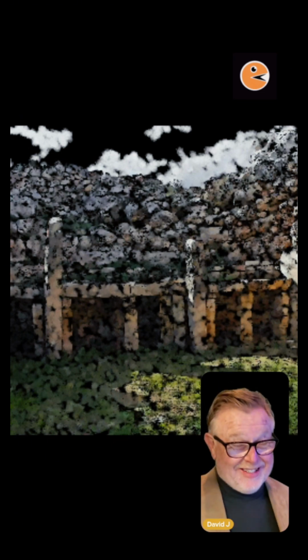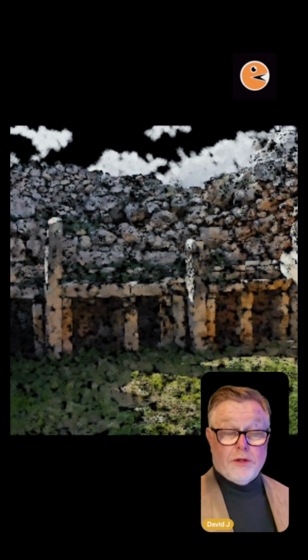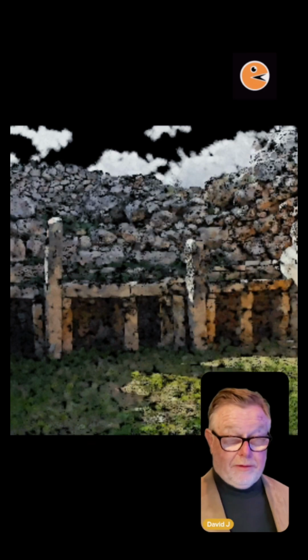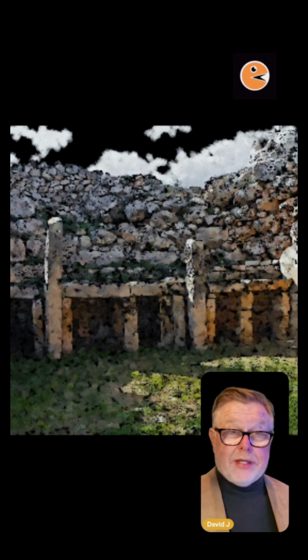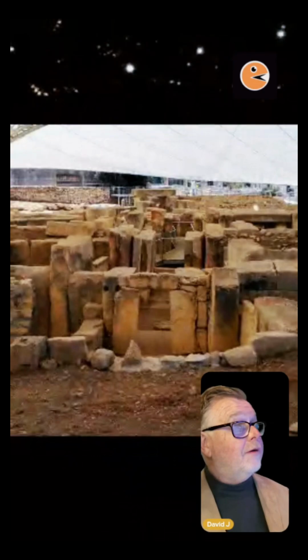Anybody know where this place is? I like some of these Neolithic sites, they are pretty cool, though, right? The island of Malta was home to a highly advanced prehistoric culture that left behind these impressive structures. Yeah, so supposedly some volcano or something destroyed the civilization in Malta. Sounds sketchy. This is the Neolithic Temples of Malta. That's their name, I guess. And 3600 BCE. How about that? Wow. There they are. Old.